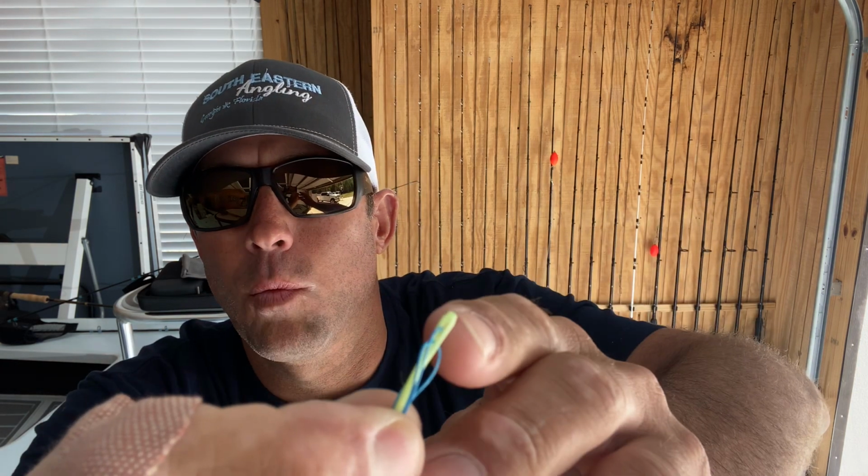One of the things I was having problems with is the braid is so thin and so strong, and all these new fly lines come with welded loops. And to avoid cutting this fly line, getting into the core of the fly line, which can get saturated, your fly line can become waterlogged, we try to use these welded loops. Problem is, and I'm going to start pulling this one off, if you're pulling any kind of pressure, what happens is, I don't know if you guys can see this, but it really starts to eat into the fly line, and it will actually cut the welded loop end. It'll cut the coating clear off the fly line.